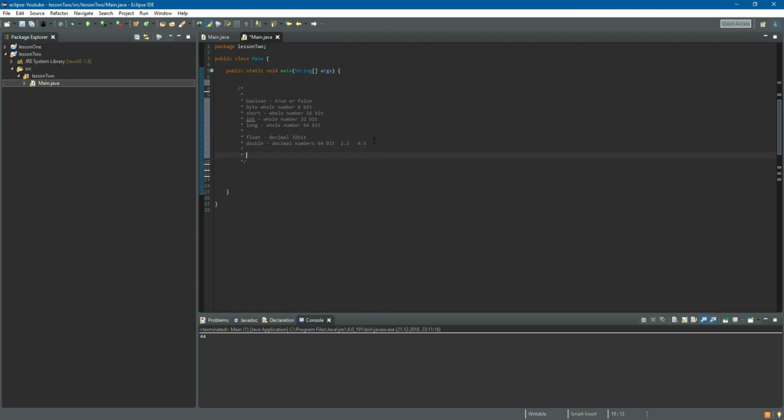So, and last but not least, char, which is a single symbol, and we can see now the char.